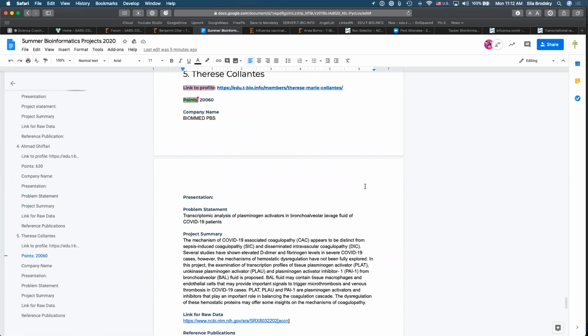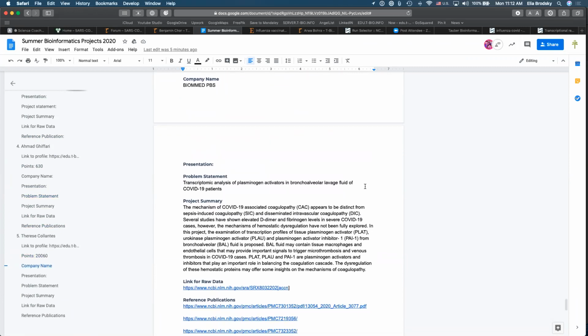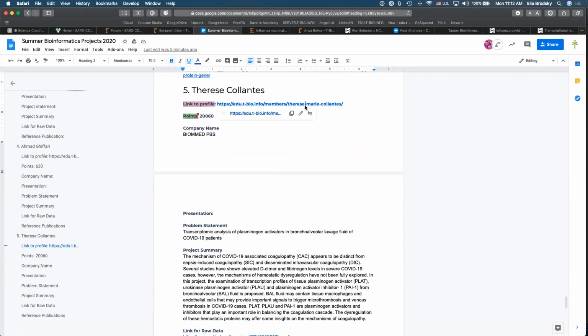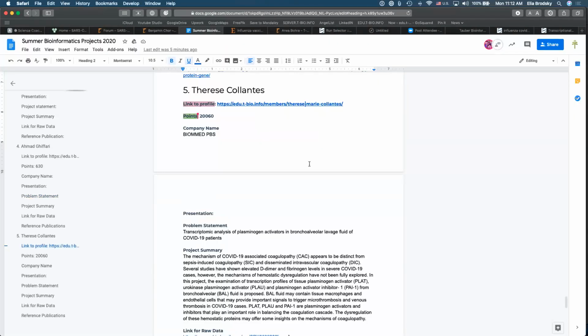I realize this is kind of, I think I oversimplified it, but I was just thinking that I wanted to do something doable. So I identified a problem that I wanted to look at, which is the coagulopathy that was being seen in some severe cases of COVID-19 patients.